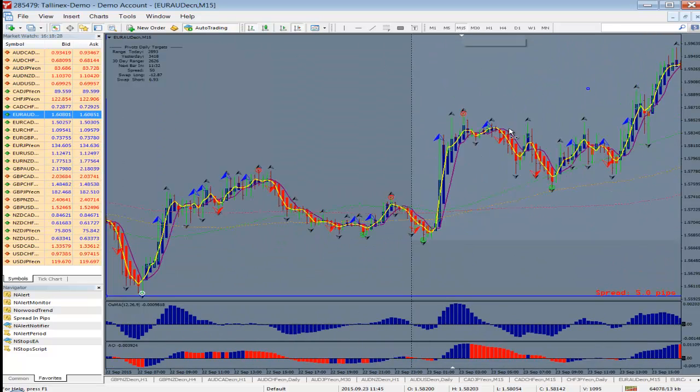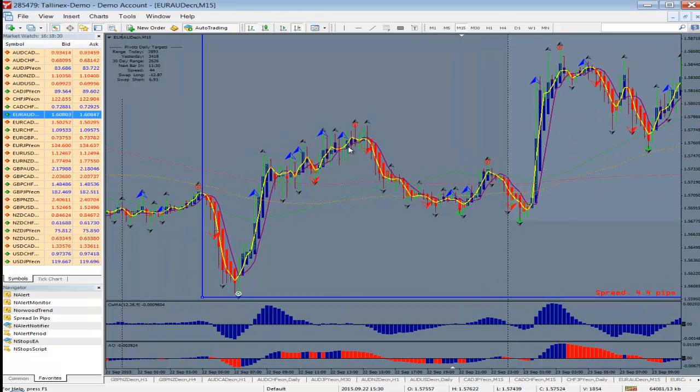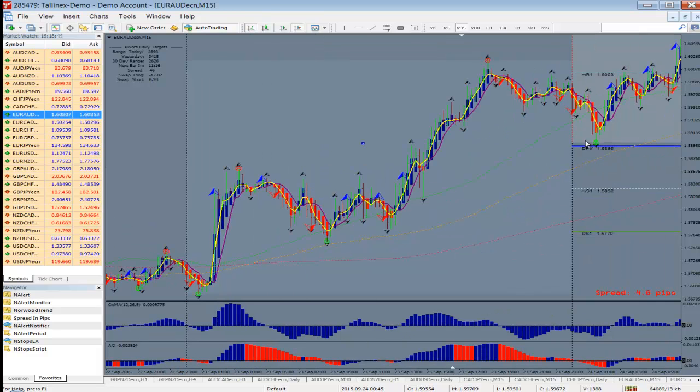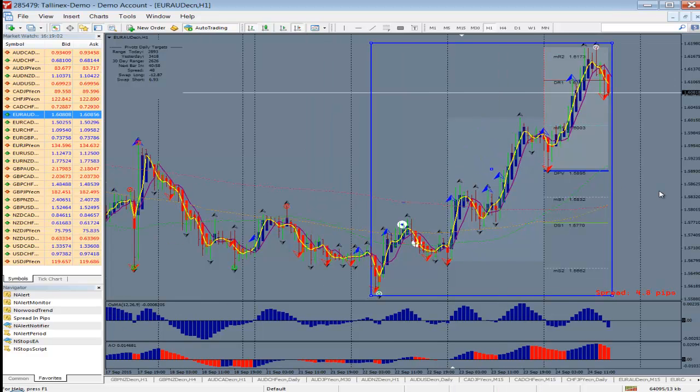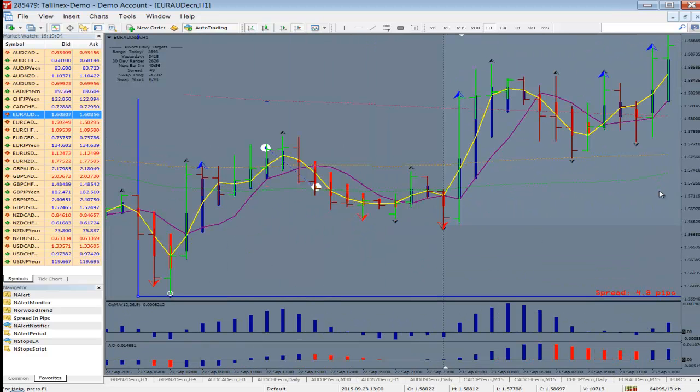No. Let's go right back here to the beginning. Over here where it first started, there's a lot of things telling me on the 15 minute that, oh yes, I could trade this. And you can time your entries, whether you want to trade the corrective or an impulsive move, and have confirmation as to which way you're trading. This is the fun part right here. Okay, was that fun? What is that right there?